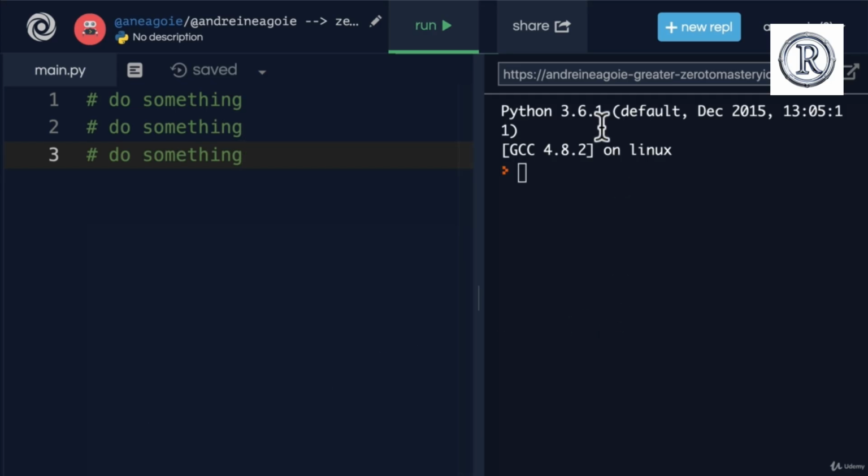Our Python interpreter just went line by line, one all the way to whatever line number we have on our .py file, and just ran the code. And it ran it really fast because machines are good at that. They run code really fast.